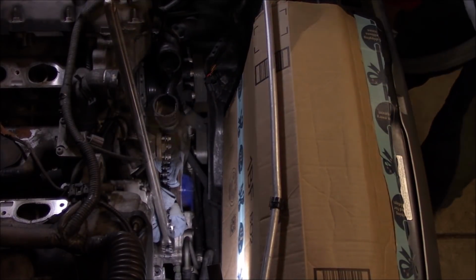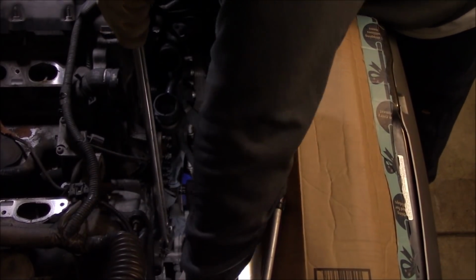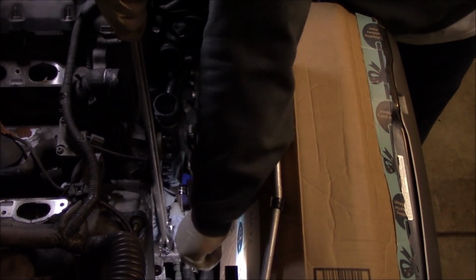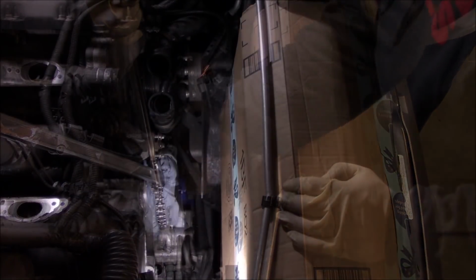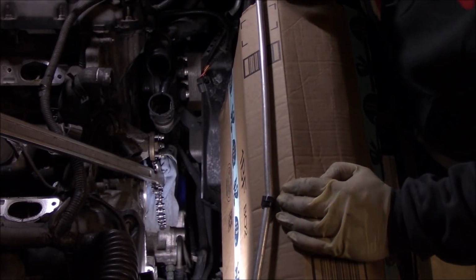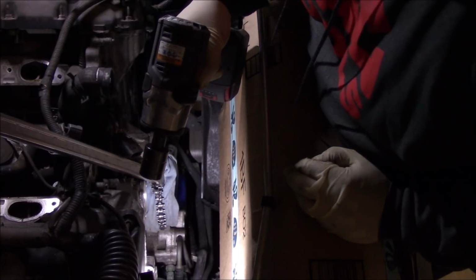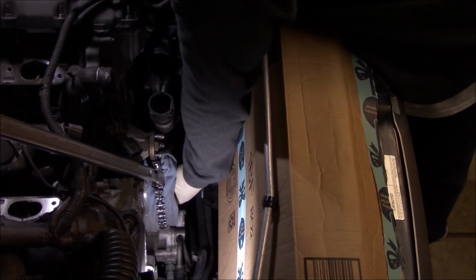Seems like it's moving. Get a ratchet now. Looks like I was able to start ratcheting the bolt loose, so I'm gonna go ahead now and switch to my impact gun and hopefully can run it all the way. Got it free.